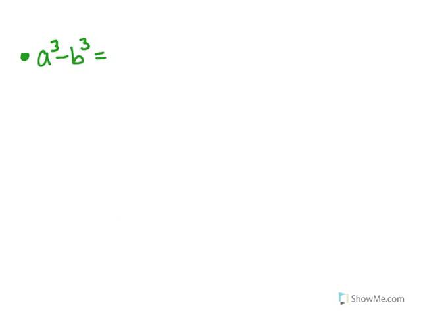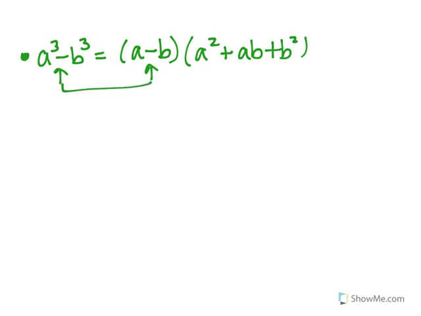Now I told you there was also a difference formula for 2 cubes. And so it's very similar to the last one. If you have a cubed minus b cubed, it actually factors into a minus b. So if this had been plus, then this would have been plus. So those are the same sign. And then what we had was a squared, and then on the other one it was minus ab. This one's going to be plus ab. So check out the difference between the two formulas. These two signs are always the same, and then these ones are always opposite. And in each of the formulas you can kind of see the patterning there.